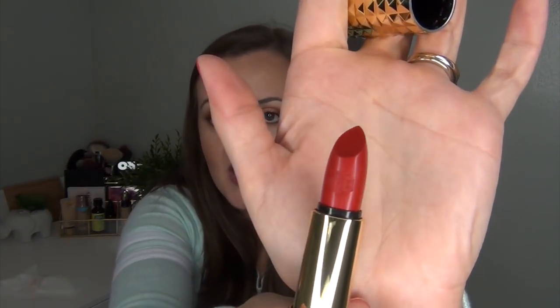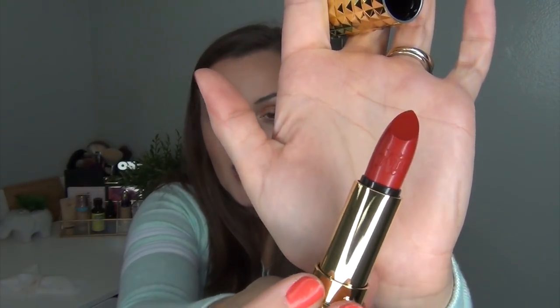I think it's how it's pronounced, but it is a beautiful red. I've already taken it out of the packaging, but it is this gold packaging. Look at that red. Seriously, you guys. Like, that definitely looks like a Cali red. It's like a darker toned red, and I love those, so I'm definitely going to try this out as well. So make sure to look for a review on those.